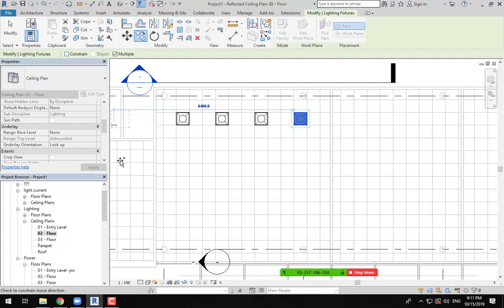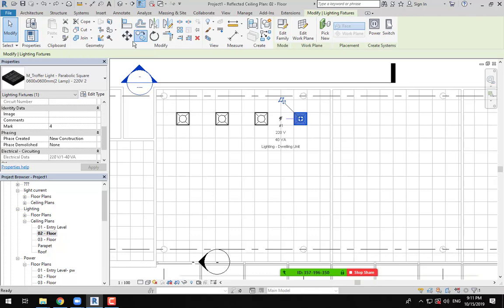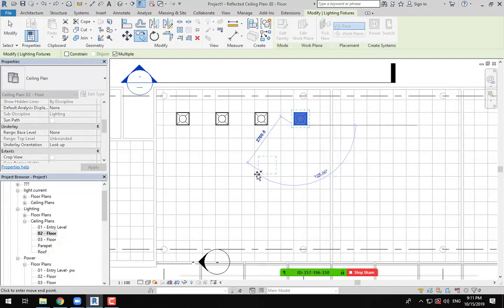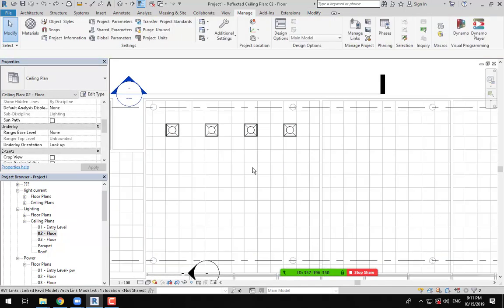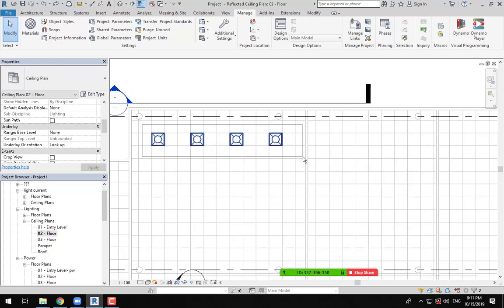Okay. If I want to deactivate the constraint option and make a copy, I could make a copy in any direction like this. But if I click constraint, I can only copy on this alignment. I can't make it in any direction. Okay. Now I will make copies for 4 rows in this direction using the command called array.